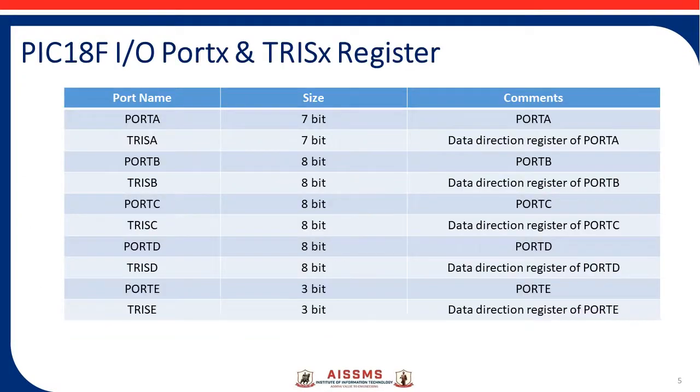Now see here, this is a TRIS register. As I told you, every pin in the pin diagram works as bidirectional, which means it can work as an input pin as well as an output pin, which means they can provide the features of reading the data as well as writing the data. So this TRIS register decides whether the particular pin works as an input pin or output pin. See here, port A has TRISA register, similarly port B has TRISB register. In this way, each and every port has a TRIS register. So TRIS equal to 0 means the particular pin works as an output pin. And when TRIS is equal to 1, the pin works as an input pin. So this TRIS register handles each and every pin of each and every port.